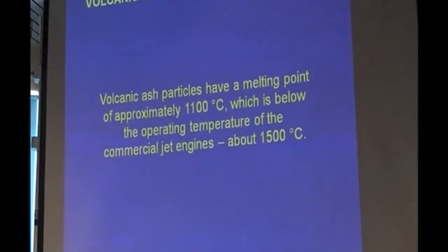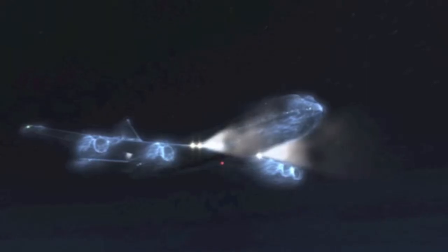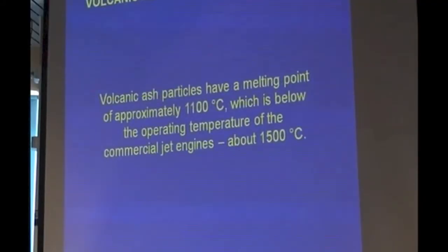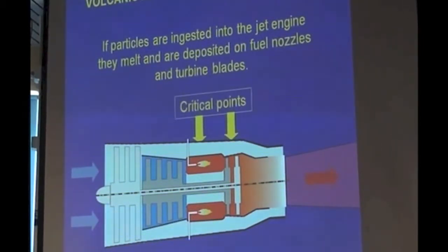One of the unfortunate things about tephra is that they melt at 1100 degrees Celsius, but the average jet engine operates at around 1500 degrees — plus or minus a couple of hundred degrees. So any ash ingested into an aircraft is melted and ends up in certain parts of the engine where it shouldn't be. As well as sandblasting the outside of the aircraft, it causes havoc inside the engine, the air conditioning, and air bleed systems. The two critical points in the engine are the burners where temperature goes up, and the turbine blades at the back end — the ones that do all the work in a very hot environment — and they're the ones that suffer with this molten ash.